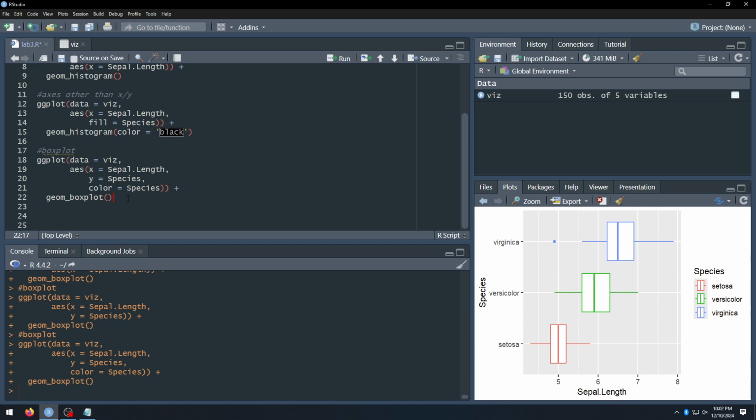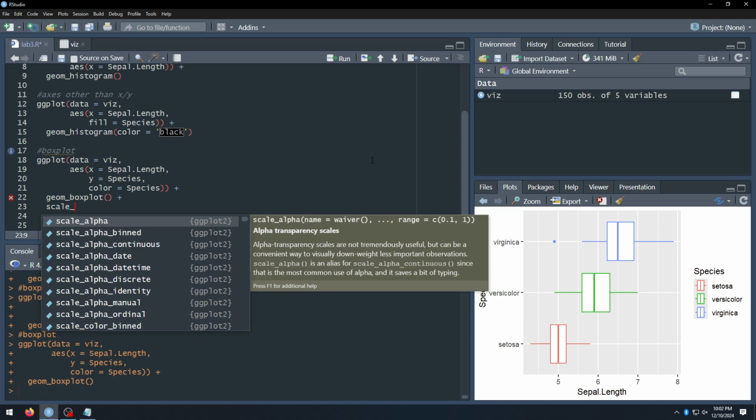And in fact, these colors are fine, but I may have a greater preference for what colors I want to map those different observations to. So when I want to change things about the scale or the axis, and in this case, the axis could mean the x-axis, the color axis, or the y-axis, we use scale arguments. So let's say I'm not too huge of a fan of the colors that are used here. All scale arguments start with scale.